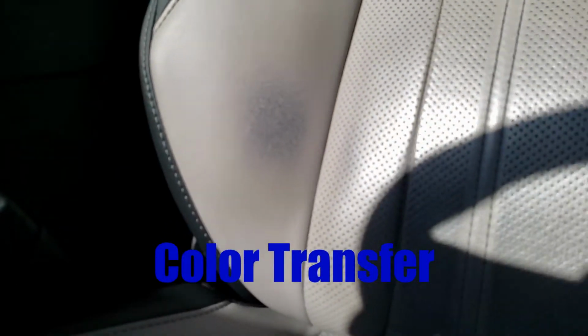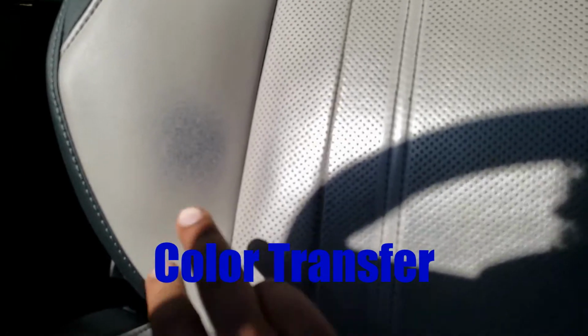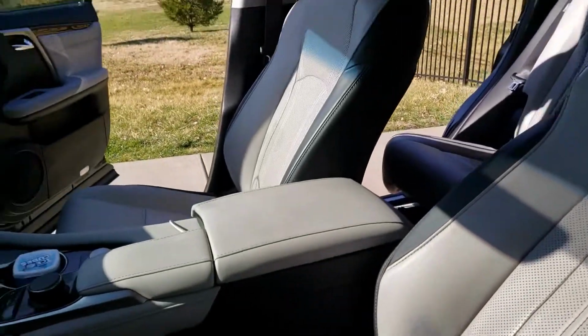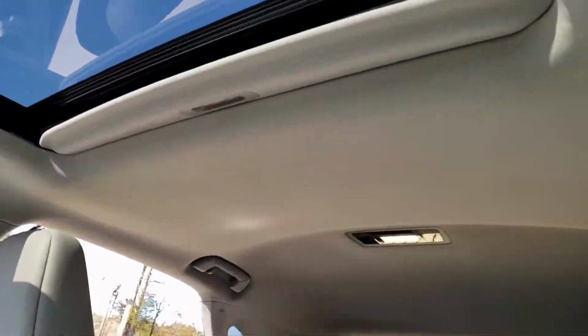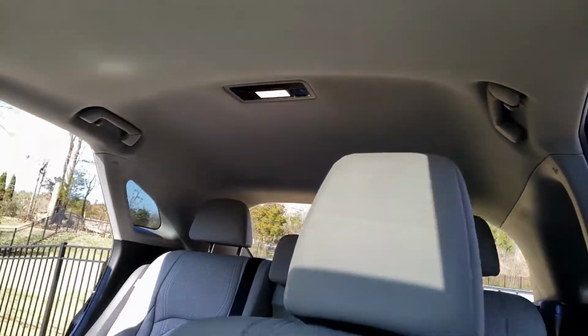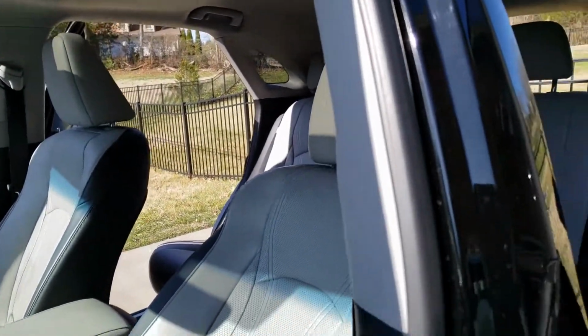Okay, and then she has some coloration. I'm not sure if the camera picked that up well. Has some coloration going right here, and it goes all the way through. It just goes all the way on her seats, but I told her I'd take care of that for her as well. But everything else looks pretty good. Got some spots on the headliner. Touch those up and get it squared away.